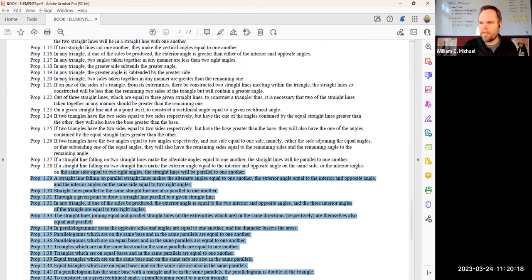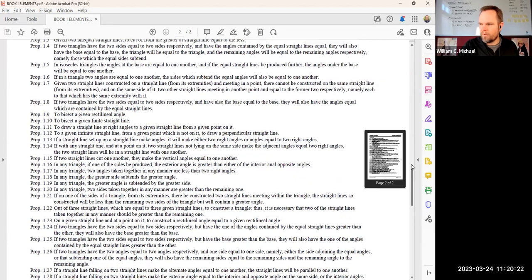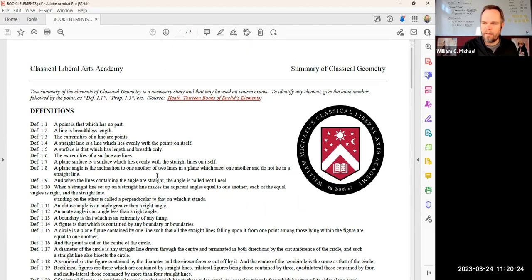So that's where the art or science of geometry comes from. It's just reasoning from these basic things. Now, these basic things, the definitions, the postulates, and the axioms, because they're the starting points for the whole science of geometry, are called the elements. And that's why the famous book that we studied, where we learn geometry from, is called The Elements of Euclid.